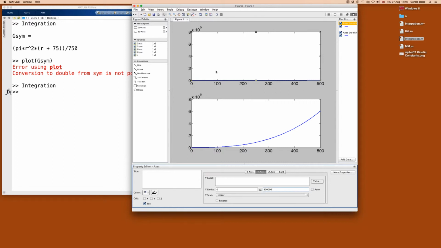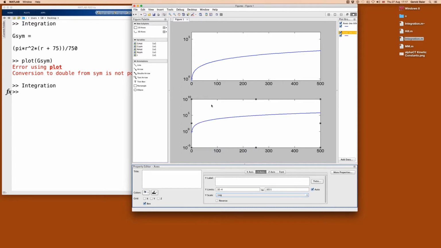Another way of learning these properties of functions with exponents. And you know that if you interpret this from the integral, you can, for example, estimate how many bacteria there are if they are homogeneously distributed in that area. Of course, the other way of plotting these two pieces of data, because this is not very easy to see, is plotting them on a log scale. So if we change both to a log scale, then we can see how the, oh, it's lost its maximum. Hold on a second.